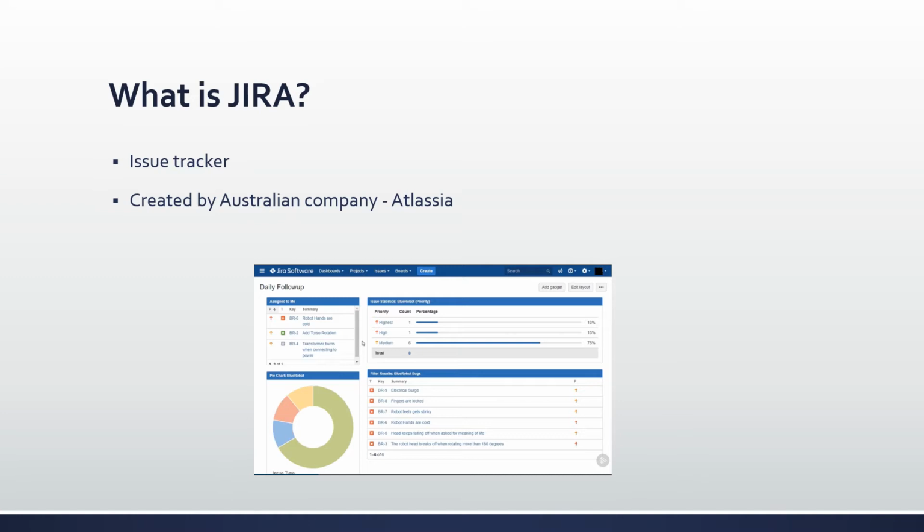Each JIRA issue has several base information fields, such as keys, timestamps for creating and updating, and event information like who the issue is reported by and who it is assigned to. JIRA issues have fields to control the issue's state, also known as the status field. The status field lets the user know the current state of the issue, such as open or closed. When you move the issue from one state to another, it's called a transition. And the resolution field provides information about the state of the issue and where it is, such as fixed or non-fixed. JIRA in general is customizable, and you can add fields of your own.